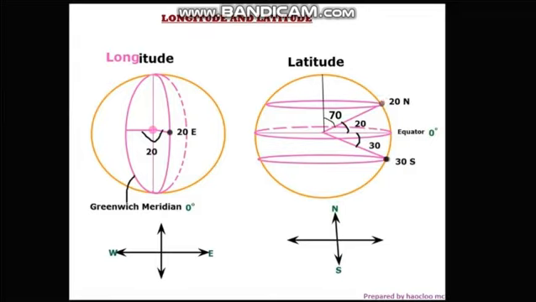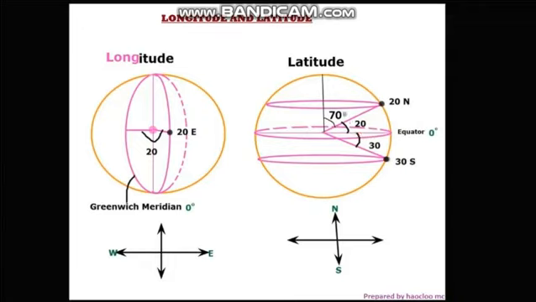For this point, they'll ask you what is the latitude. So you count from this equator line, you count up. Before you count up, you need to draw a line, or usually the question will draw for you. Then you count how much is this angle. The statement gives you that this is 20 degrees. So you put 20 degrees. And then you need to remember the direction. North means it is on top of equator, so 20 north. And for this case, this point is below the equator, so it's south, and the angle given is 30.